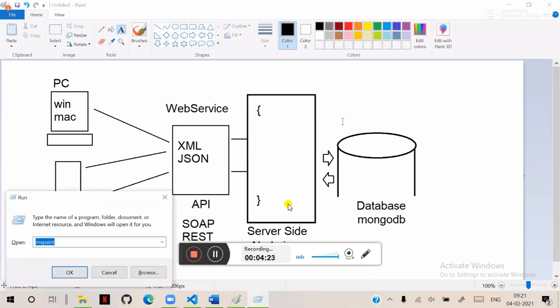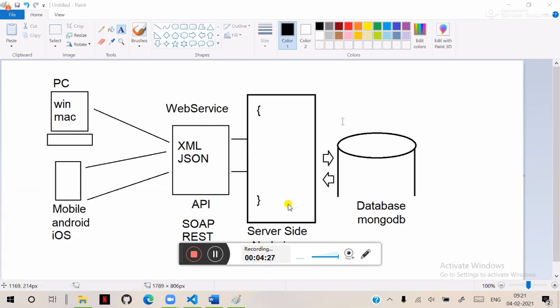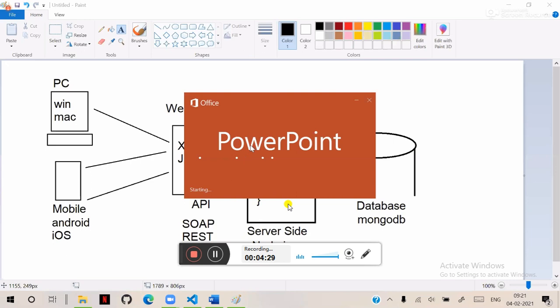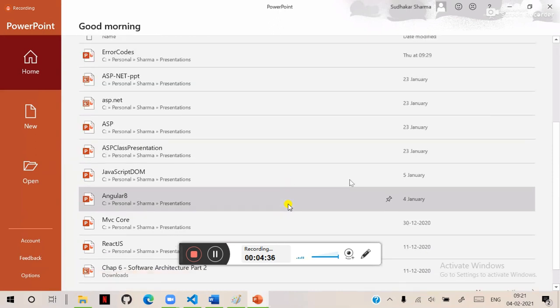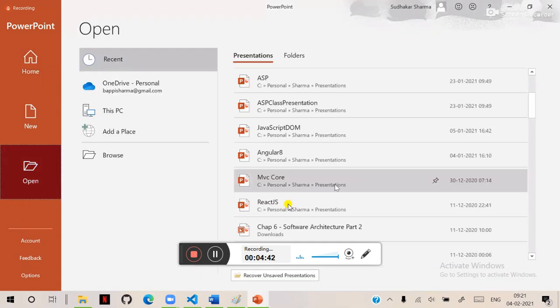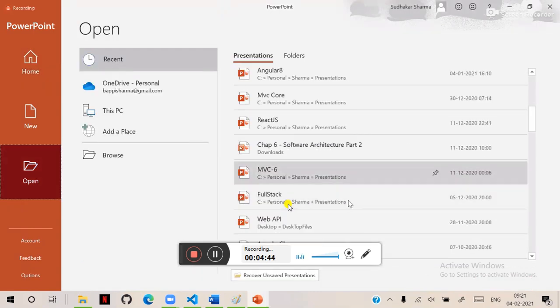Actually, it's a very big point to understand about web services. I will just give you a simple overview. These are all web service related concepts.